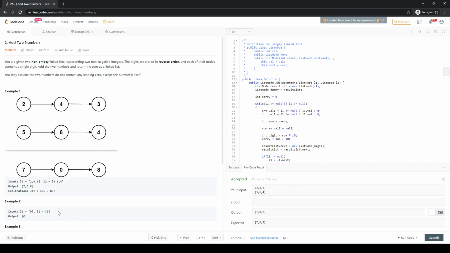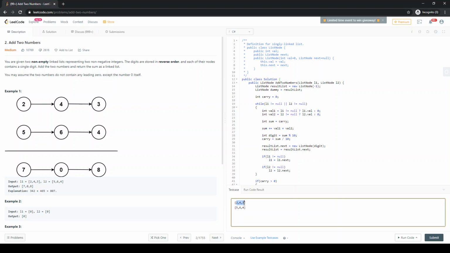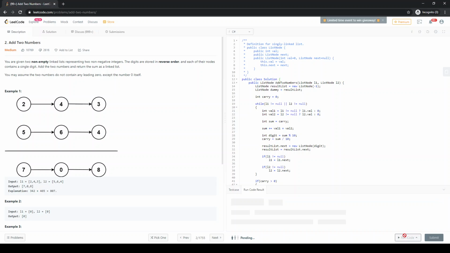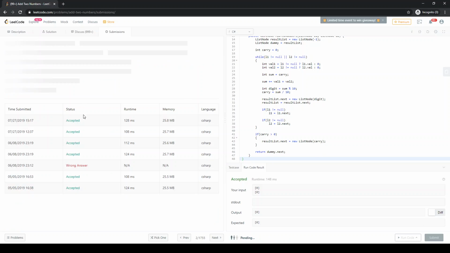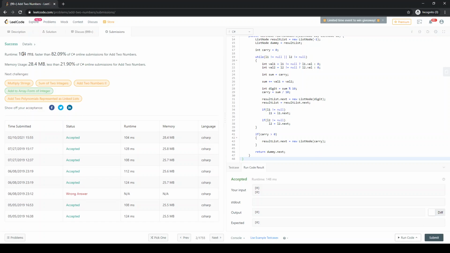Okay, perfect. It works. And we also have an example where L1 and L2 both are 0. So let's run that test case here and then we will just submit the code. So L1 is 0 and L2 is 0 and let's run the code. Okay, so the test case passes and we submit. This should work. Okay, perfect. So this works.